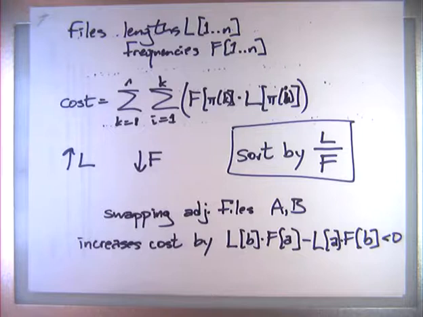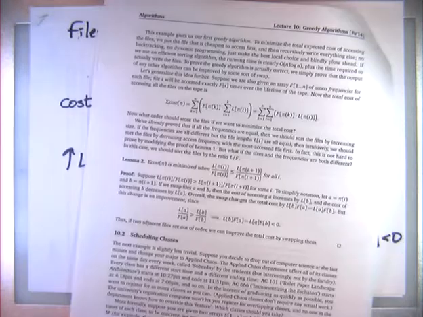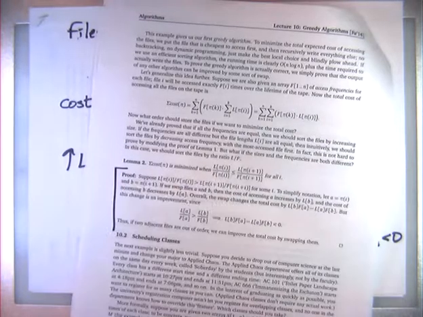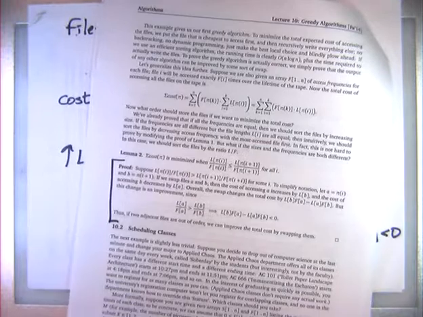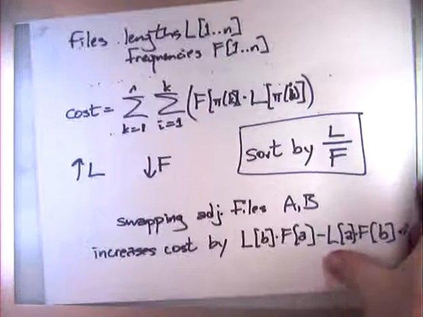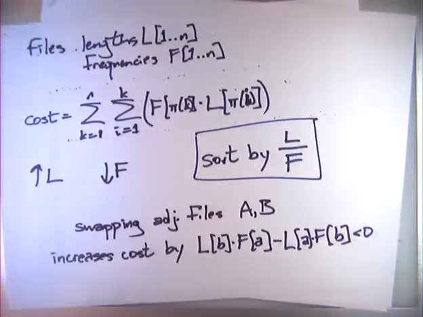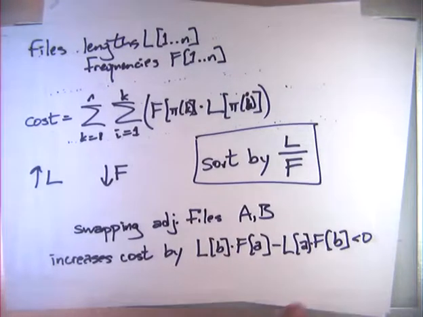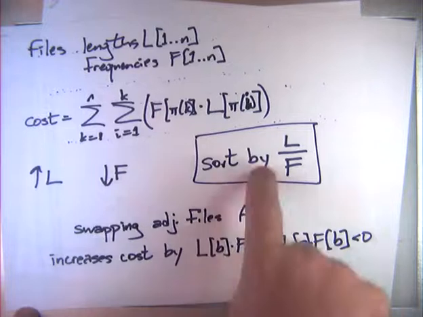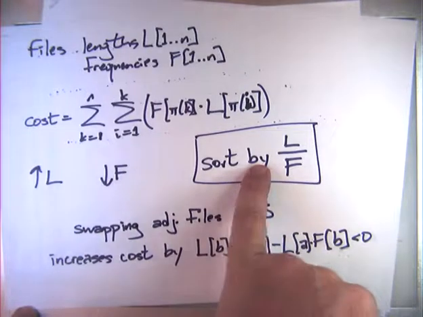All right, so here's the entire argument in the notes. Boom, boom. There it is, 1 inch long. I'll just let you read it. So again, if I pick anything that's not greedy, I find something that's out of order. By swapping them, I made the cost go down, so that thing I started with could not possibly be optimal. The only way to get the optimal permutation is by following the greedy algorithm, which sorts by this function.